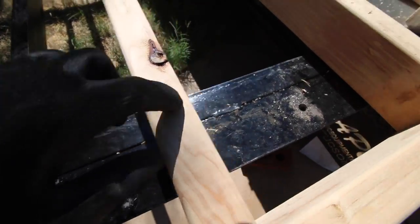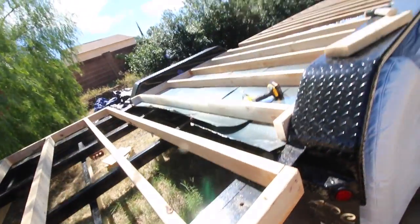So that's how all the sections are going to be connected to the trailer. And on the flange here, it'll be connected the same way. Only need probably a 5-inch bolt to get through to the bottom there. So that's how we're going to make that really strong connection from the subfloor, which the walls and the sheathing are going to be screwed into, to the trailer.